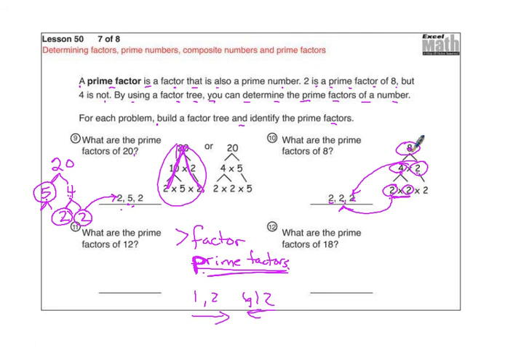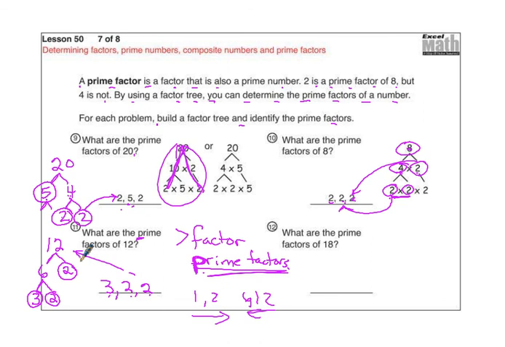Okay, let's do number 11 together. Take the number 12. Remember, we're making a tree underneath the 12 because prime factors, P on the tree. What times what is 12? Let's do this together. How about 6 times 2? We could also do 4 times 3, but we'll just do 6 times 2. Is 6 a prime number? Well, no, it's not, because we can do 3 times 2 is 6. Is 3 a prime number? Yes, it is. Is 2 a prime number? Yes, it is. Is this 2 a prime number up here? Yes. And so we're going to list the numbers 3, 2, and 2. Now, let's check it. 3 times 2 is 6. 6 times 2 is 12. That works. So that's the answer.